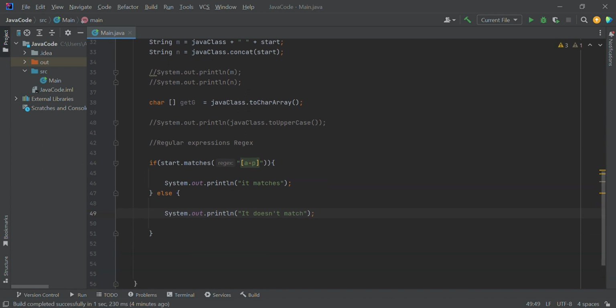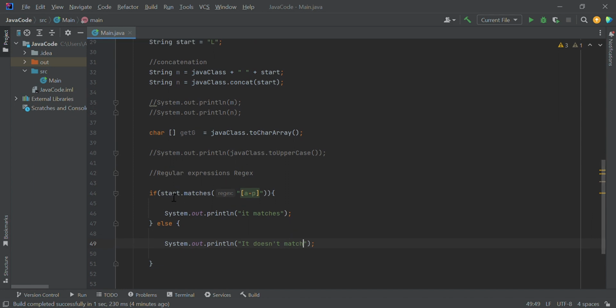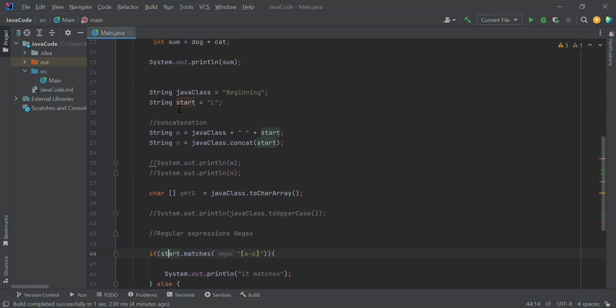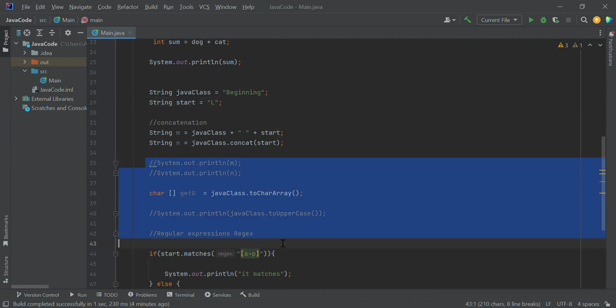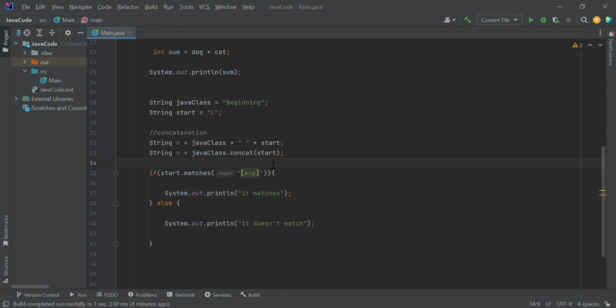Now if you look at this, we're saying start, and if you check start here, it has a capital letter L. We're saying that if start matches small letter a to p, I want the computer to print it matches, but if it doesn't, I want it to print that it doesn't match.